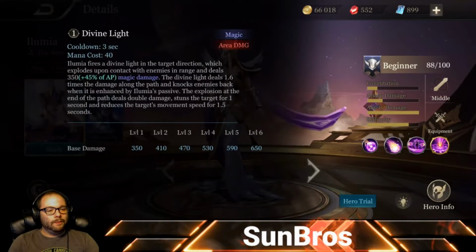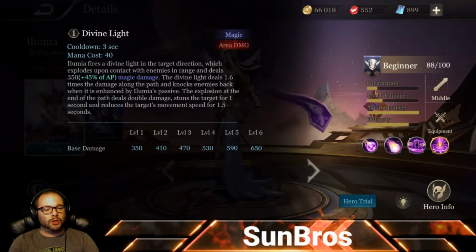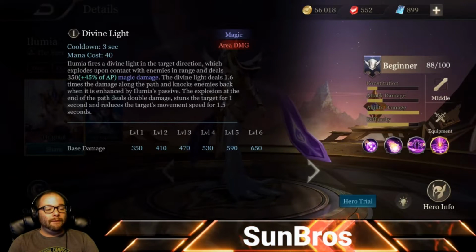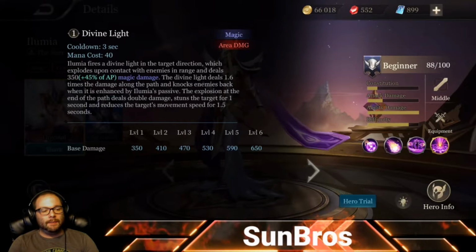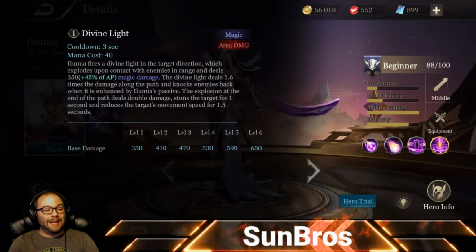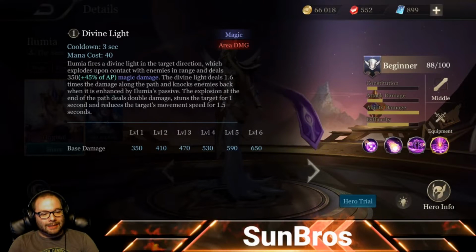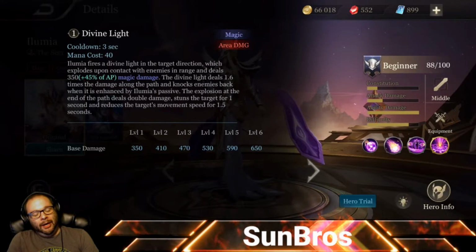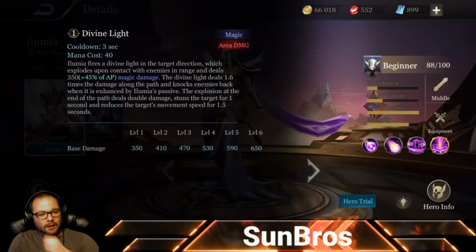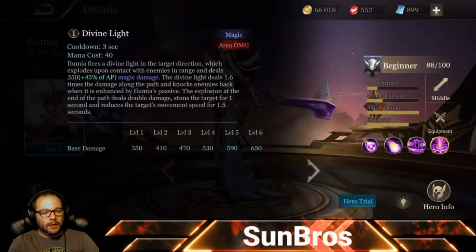First ability, Divine Light. 3-second cooldown, 40 mana cost. Illumia fires a divine light in the target direction, which explodes upon contact with enemies in range and deals 350 base all the way to 650 at level 6, plus 45% AP scaling of magic damage. The Divine Light deals 1.6 times the damage along the path and knocks enemies back when it's enhanced by Illumia's passive. So it goes through everything instead of hitting the first target and ending, and it knocks enemies back, and then it does 1.6 times the damage.